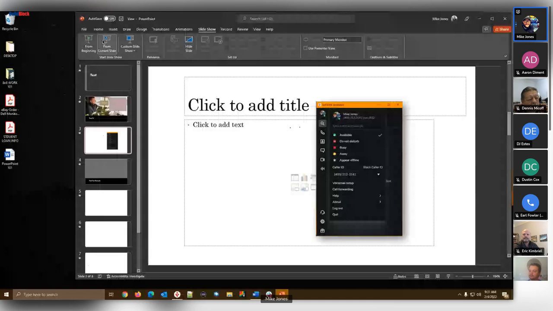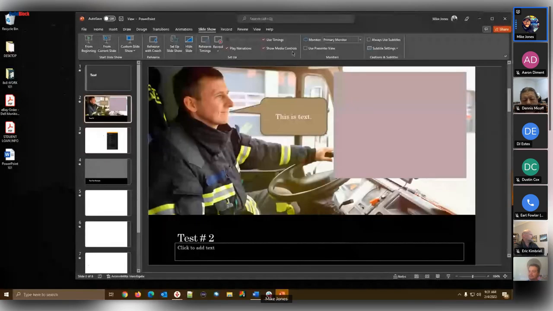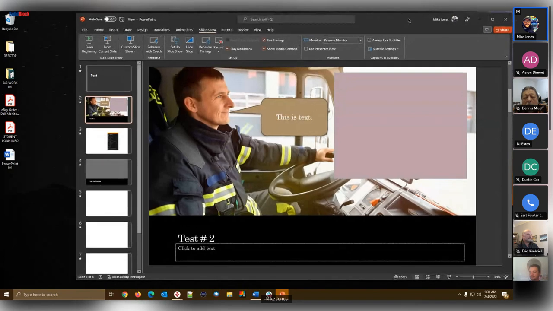Within here, you've got some timing stuff that I don't think anybody's ever going to use. It's pretty complicated to get this stuff right at this point. So if you ever need to get this, probably reach out to me and we'll work on it together. The main settings that I wanted to talk about in here are right here under monitors.